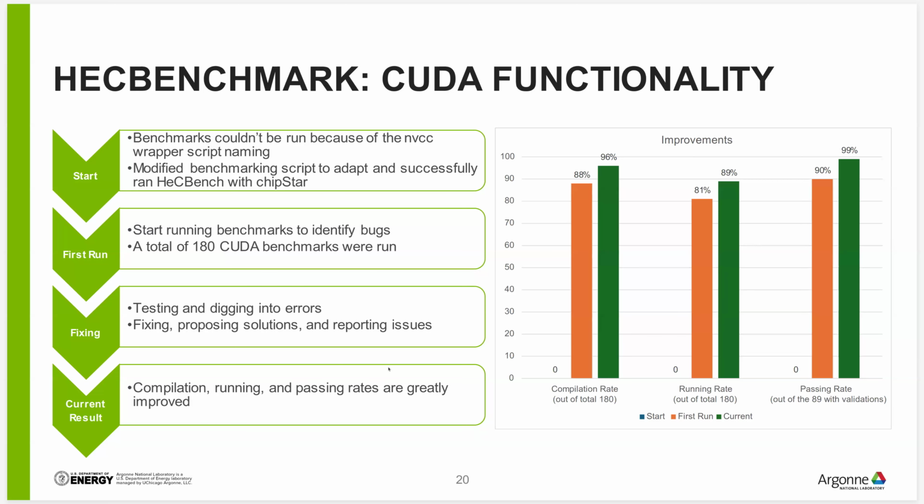So on the CUDA side of things, once the compiler was fixed, Jenny started working on the benchmarks that could be validated this time around. And there are many, many CUDA benchmarks. There are more than 300 CUDA benchmarks in Bench. So not all of them have been ported to other programming models. It's a work in progress. But Jenny found 180 of these that could have validated results, which were very important for us in order to measure our coverage.